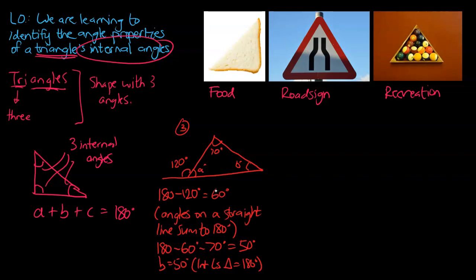So a bit more complicated, so I've used some of those straight angle or straight line rules to find out those answers. We can even get a bit messier as well. We'll draw one final example. Let's say we've got a triangle here, or maybe I've drawn another triangle over here.